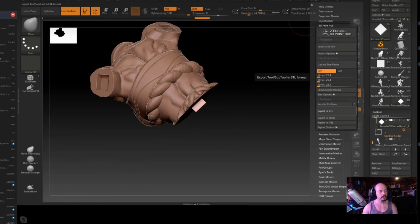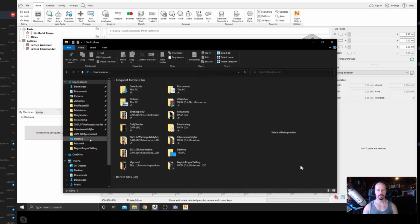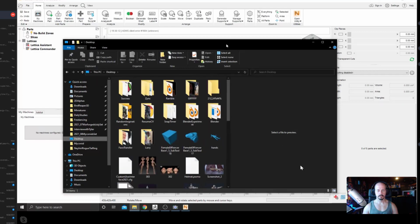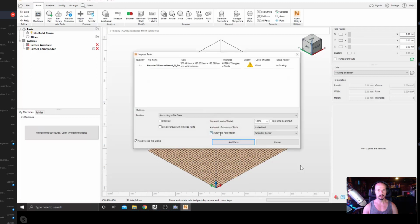Yeah, so after you export and stuff, then you just have to repair. It's called repairing your models. That repairing process is going to make sure that your models don't have holes and don't have inverted normals. It's called Netfabb. Let me share the screen. So once we export the models, we're just going to put that in there. We just drop it in, let it load up, and just check automatic.